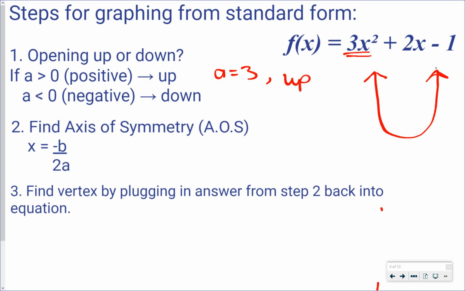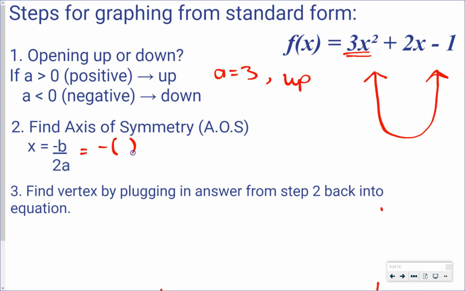All right, step 2, we're going to find the axis of symmetry. So that is negative b over 2a. Does that kind of look familiar? Where did that happen before, maybe? Yeah, quadratic formula. There's the discriminant, and then there's this piece, negative b over 2a. The discriminant tells you how many solutions and what kind. The other half is going to give us our axis of symmetry. Altogether, it gives you our x-intercepts. Look at that. Such a wonderful thing.